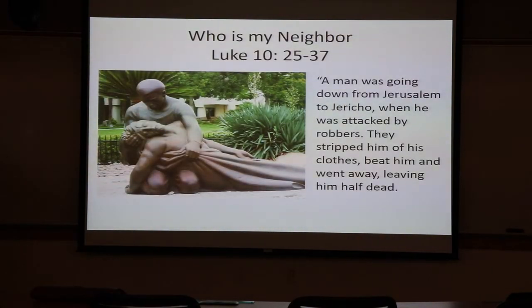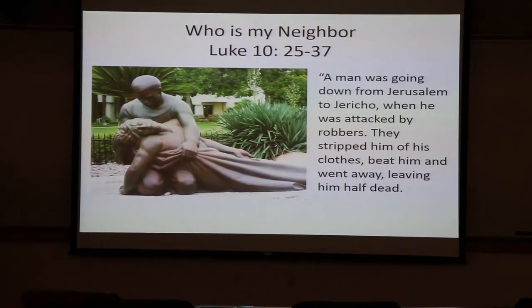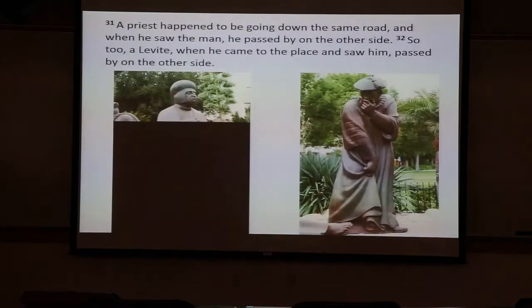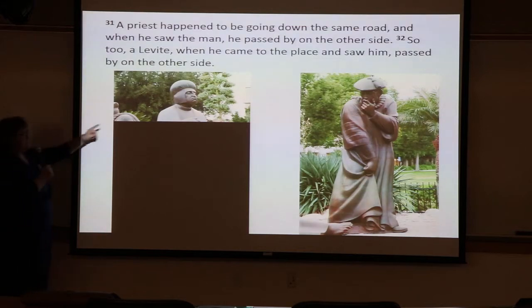You know the story. A man was going down from Jerusalem to Jericho when he was attacked by robbers. They stripped him, beat him up, and left him to die. Now, the artist has taken a little bit of artistic license. This Good Samaritan looks like an African American. And we'll learn a little bit more about who the Samaritans were. I'm sorry. The most important part is that this is so large that it won't email and I had a hard time saving it on a memory stick. The good part is showing, and that is this guy's face.